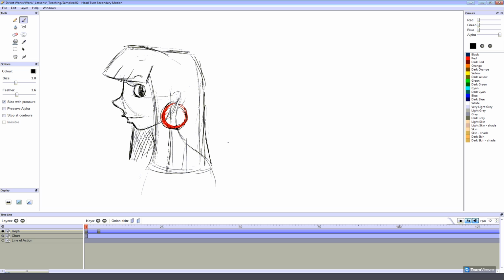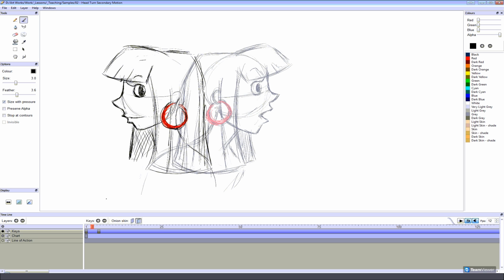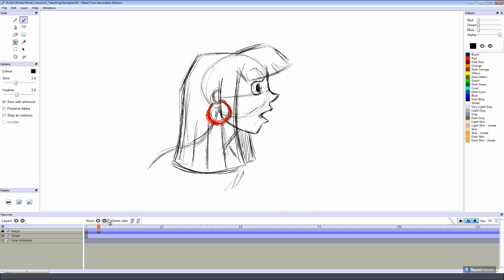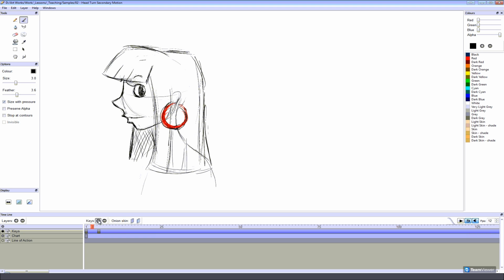A secondary motion is basically everything that comes after the main action. Parts that don't have the energy to move on their own, they don't have life to move on their own, and they are usually being dragged after the main part and usually finish the action a little bit after the main action. I have here a simple head turn. It just goes from here to here. I would create a breakdown for this head turn. So let's do this drawing.